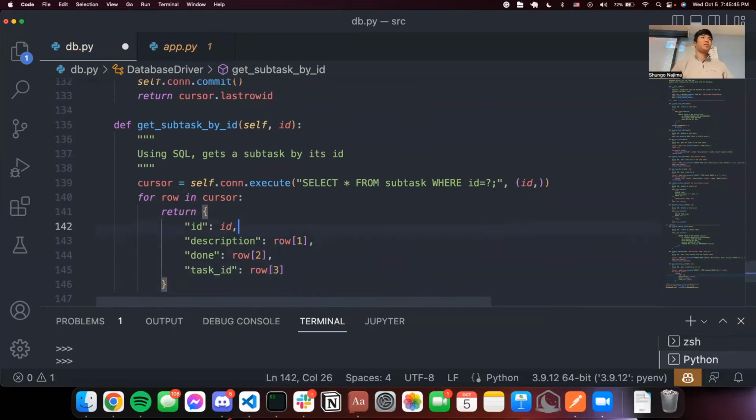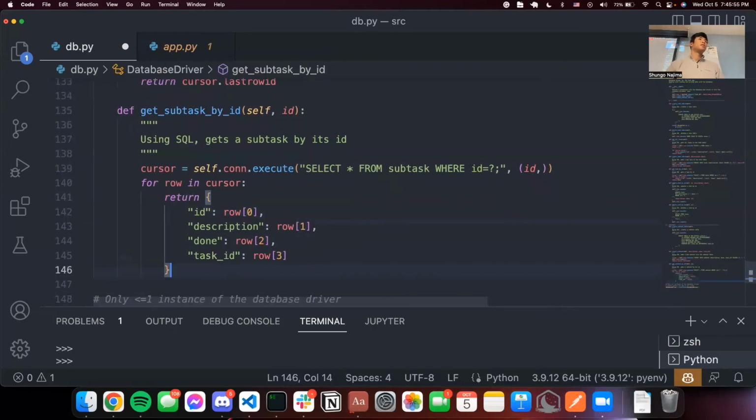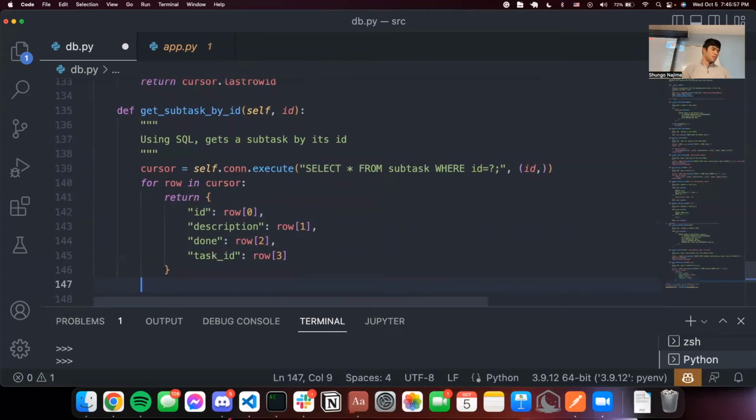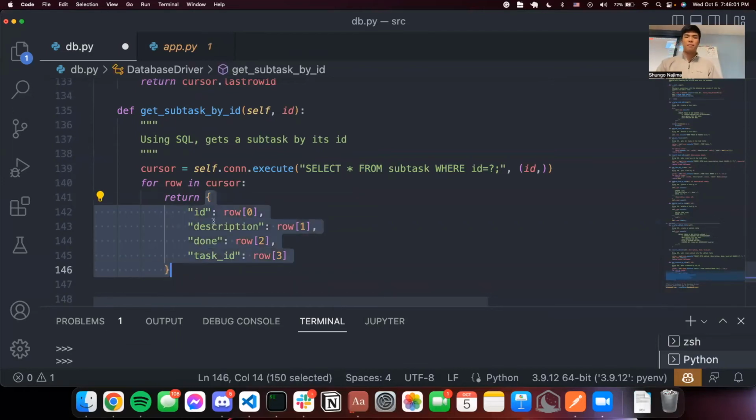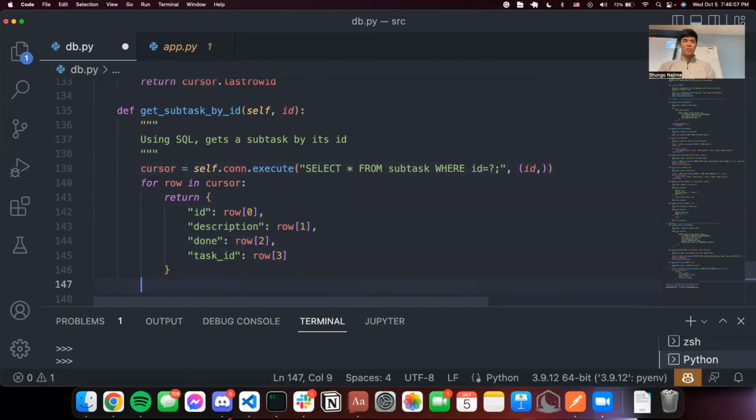And this can also be just changed to row 0 if the consistency matters to you. That doesn't really matter. And if this return statement isn't hit, that means that we didn't actually find anything that has the ID that we specified, right? So in that case, we'll just return none.